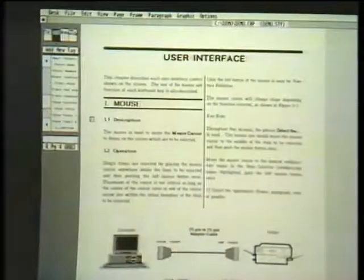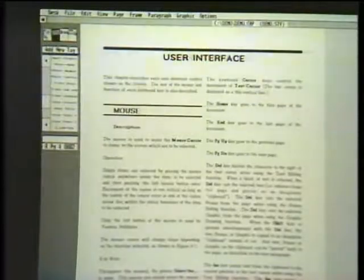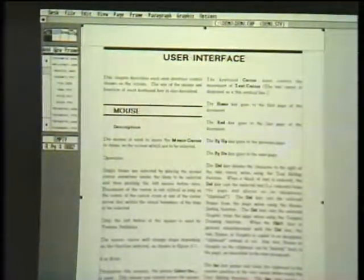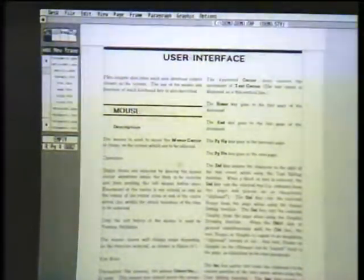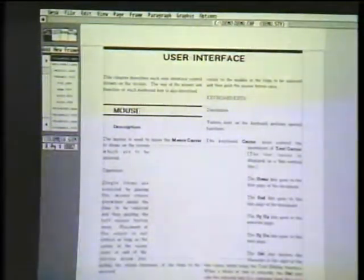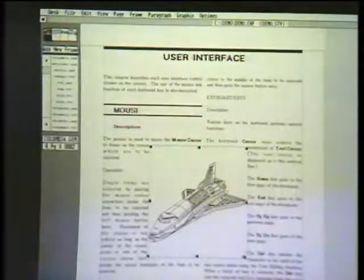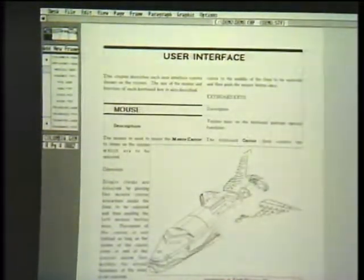If I go down to the next page, here's what this document looks like after it's all been tagged and I brought a picture in. And just to show what it's like to bring a picture in, such as the one that Rich was just scanning, let me add what we call a frame to the page, and notice how the text just automatically flows around that frame. I move it anywhere on the page, the text re-hyphenates and re-justifies around the edge of the frame, and I could now put a picture of the space shuttle from the AutoCAD package into that frame, and as I make the frame larger and smaller, the shuttle gets larger and smaller, and as you'll see here, we now have a bigger picture of the shuttle.